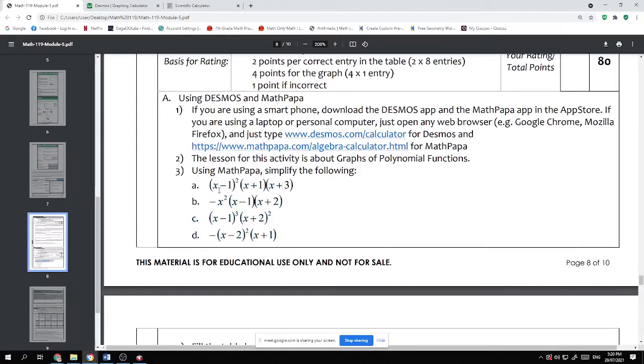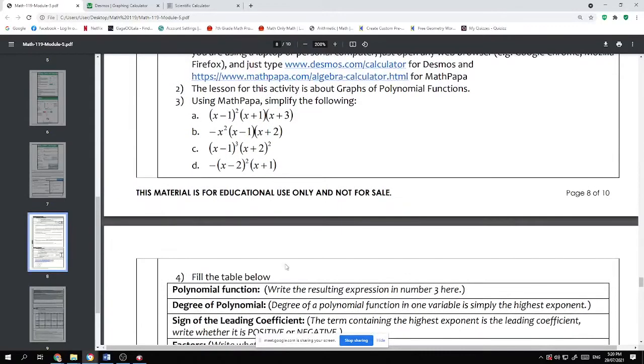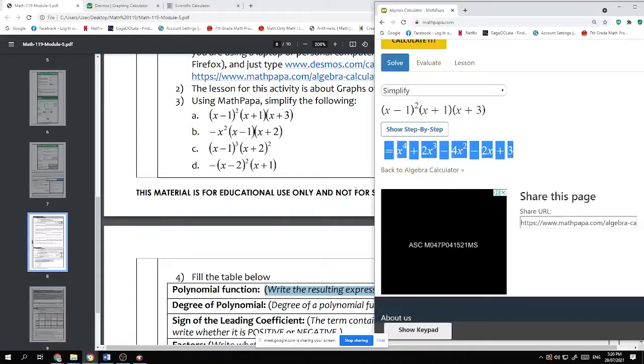Okay? So, going back to letter A, ang letter A nato, katong answer, mo'y ibutang nato dire. Dire siya nga part. Degree of the polynomial. O, go to your Math Papa. Where's the Math Papa here? Pila may degree sa polynomial. When I say degree of the polynomial, it is the highest exponent. What is the highest exponent here?